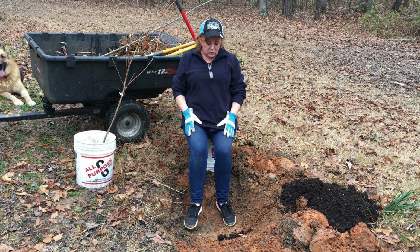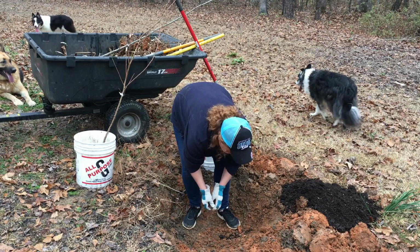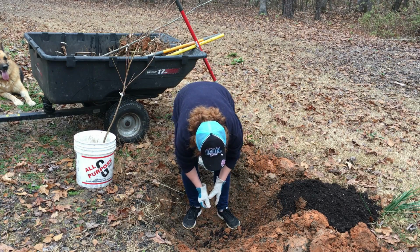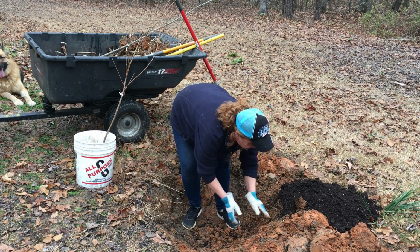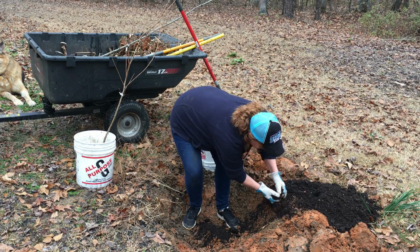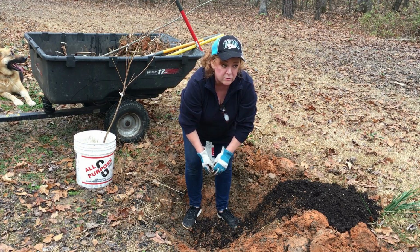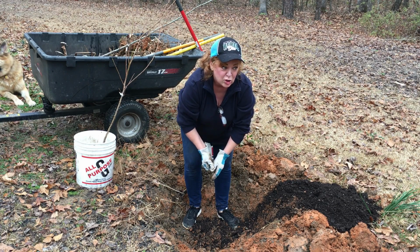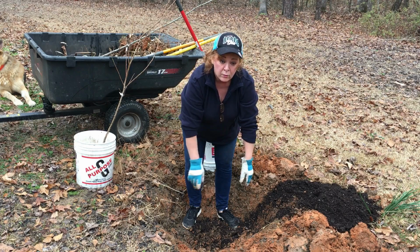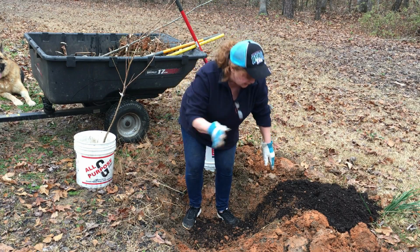So the next step is to create a mound. You can see how absolutely crummy our dirt is, how clayey it is. If you have real clay soils, you are going to want to mix 50-50 with some good compost. I'm actually using some of our reclaim mix out of our reclamation box. If you don't know what that is, you can look on the playlist and you'll find how we built our reclamation box and how we reuse our soil out of our rain gutter garden system. So you want to build a little cone, like a little volcano.